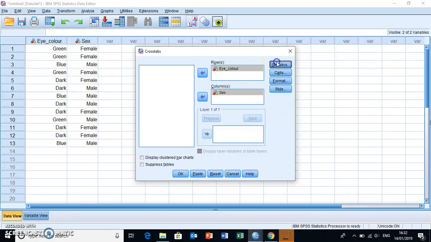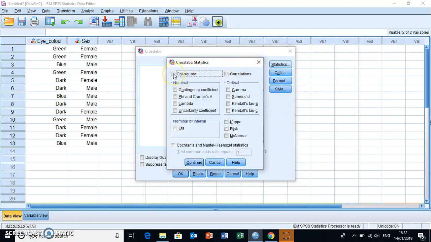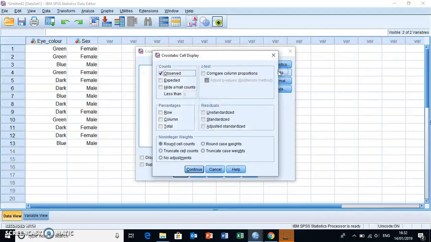Okay. Then we have to make sure that SPSS knows we want to run a chi-square test on this, so we need to tick this. And we also want to make sure that chi-square doesn't only tell us what we've observed, so how many times did each of these occur, but also what we would expect if the distribution of these different categories were due to chance. And that is what we are comparing here.